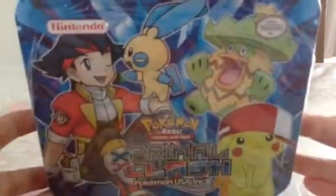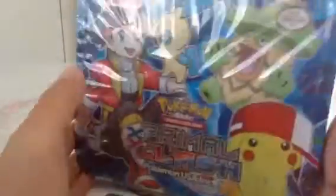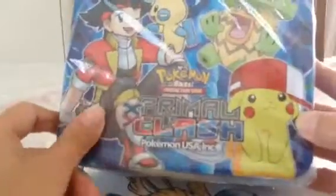So the first one I'm going to show you — I'm going to show you, then I'll do the opening slowly. This is the fake Pokémon cards. I've done these before on these videos. And I know they're not the real ones, but I just love the tin. So cute, and I don't really care.